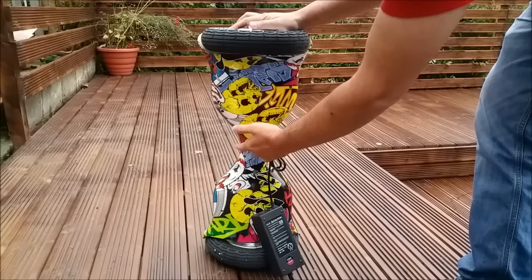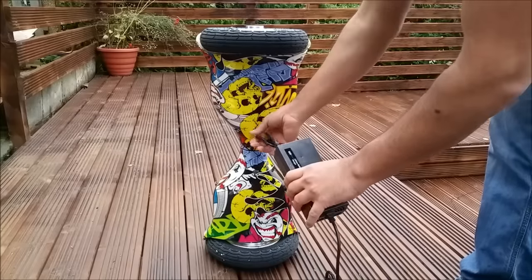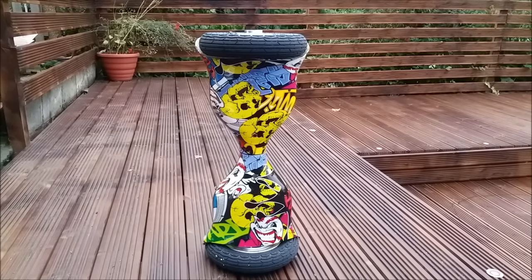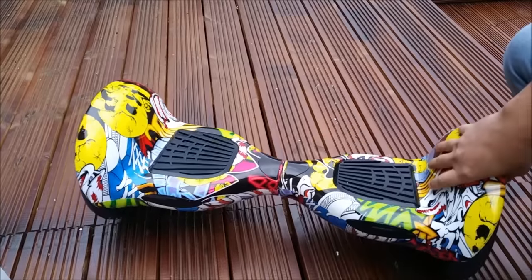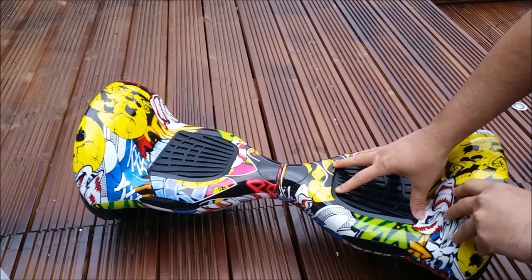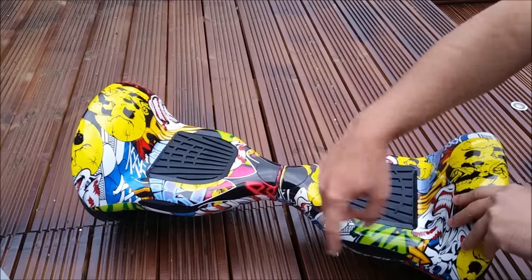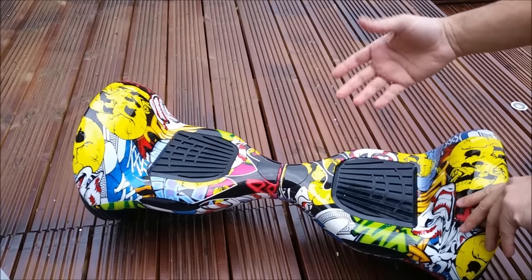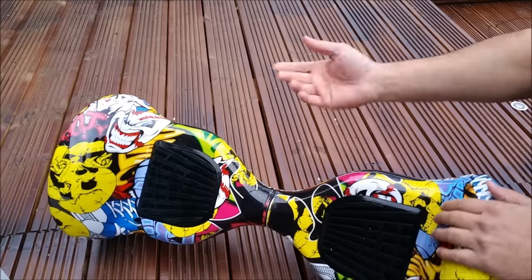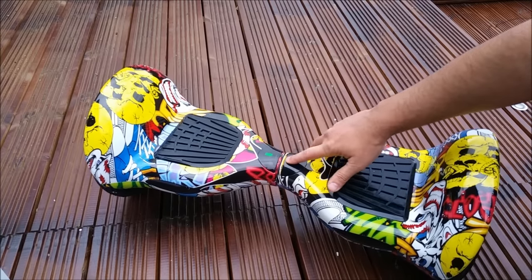Very easy and straightforward — no hassle. When it's charging, the light turns on: red means it's charging, green means fully charged. It takes about two hours. These are the pressure sensors where you stand — they define your position and detect that somebody is on it. On the front you can see lights on both sides giving clear notification of what's happening. The green indicator shows when it's powered up. Front and back are exactly the same setup.